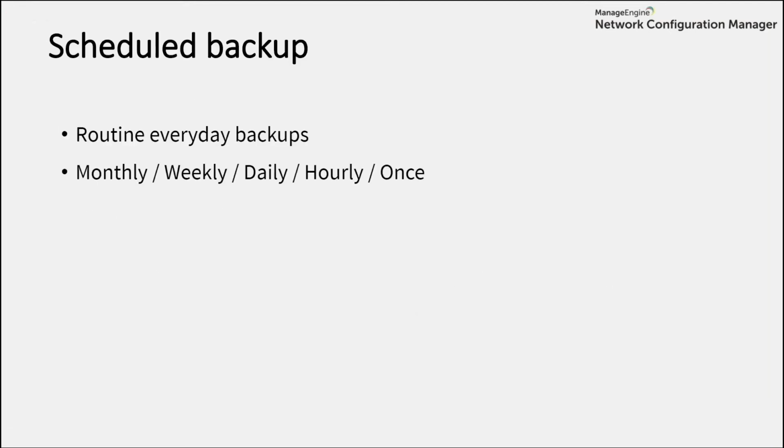So, schedule backup. Network Configuration Manager is very useful in scheduling backups. This is an interesting thing. Most of us cannot remember what's happening and how many devices need to be backed up. In that case, you can just schedule backups. For example, if you have a device that needs to be backed up hourly, you can use the Network Configuration Manager schedule option to schedule it hourly.